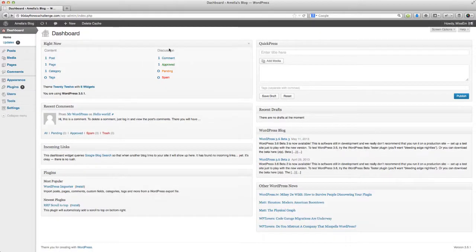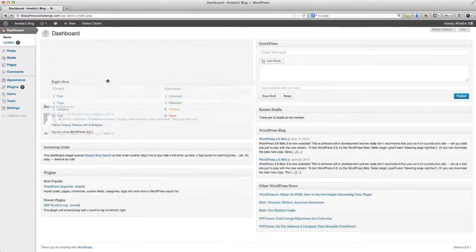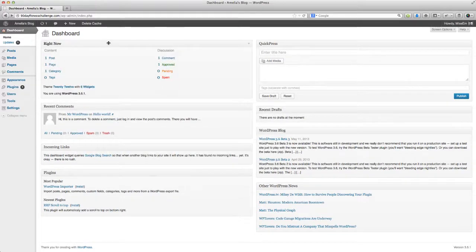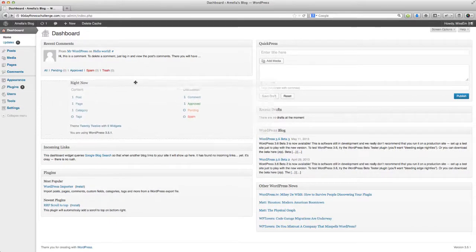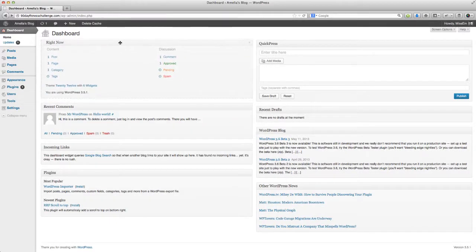Okay, now all of these little boxes here, you might see if I hold down the left click and I drag my mouse around, you'll see that you can actually drag all these around into that little gap there. So you can customize this the way you want it to.